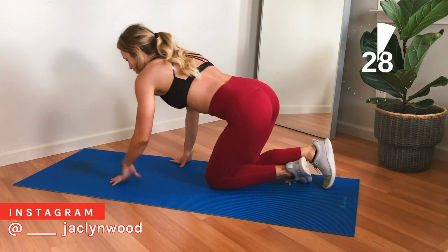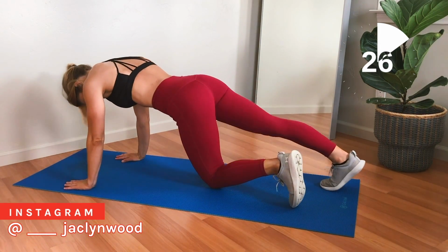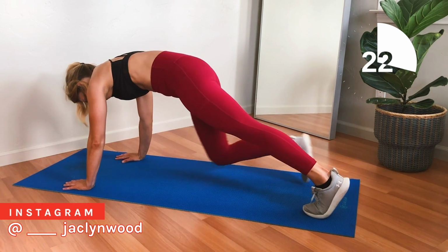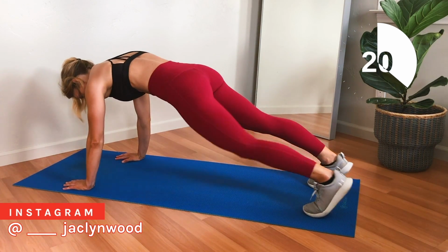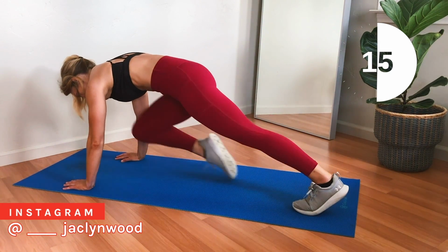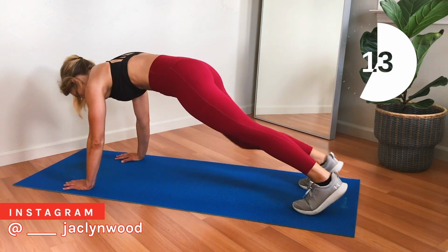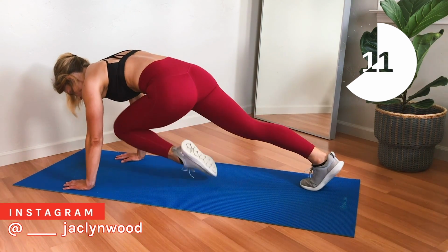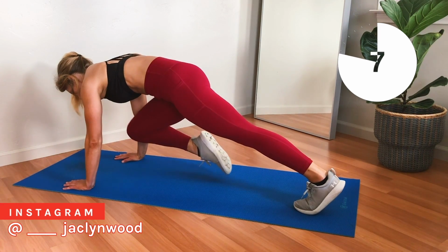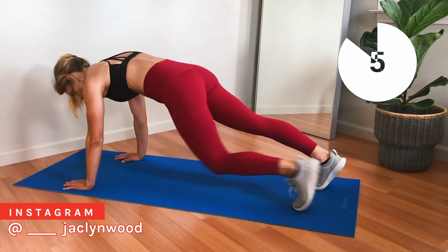Flip it on over into a plank position. And we're just going to be dragging our knees in and going nice and slow. So this is a mountain climber, but we're really focusing on contracting the muscle and we're holding our legs up toward our chest so that we feel our abdominals even more. So go as slow as you want. The slower you go, the harder it's going to be.